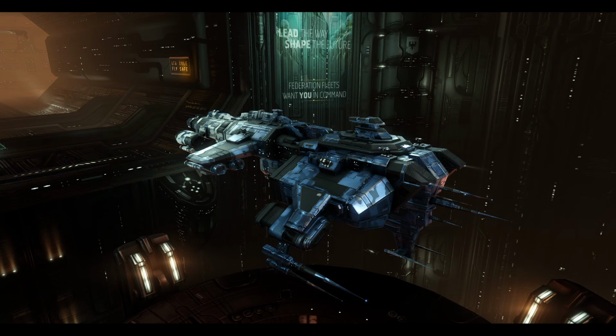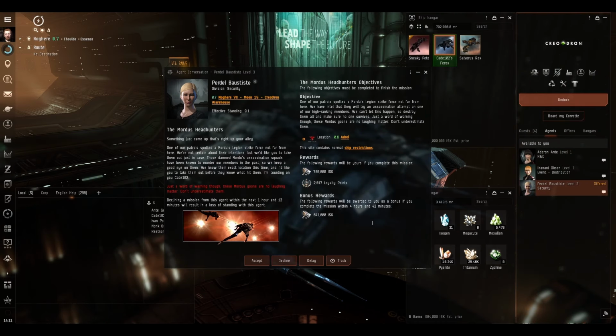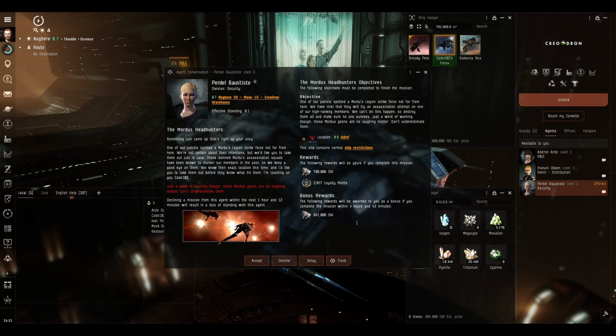This is EVE Online. You see before you a Ferox, and that means it's time for us to do another level 3 mission. The level 3 mission we're doing today is the Mordus Headhunters. This is just another seek and destroy. It is indeed against Mordus Legion, who are weakest to kinetic. That's great. We're a Ferox. We use hybrid weapons that do only kinetic and thermal damage, so damage-wise we are going to be fine. It is one system across, I do believe.